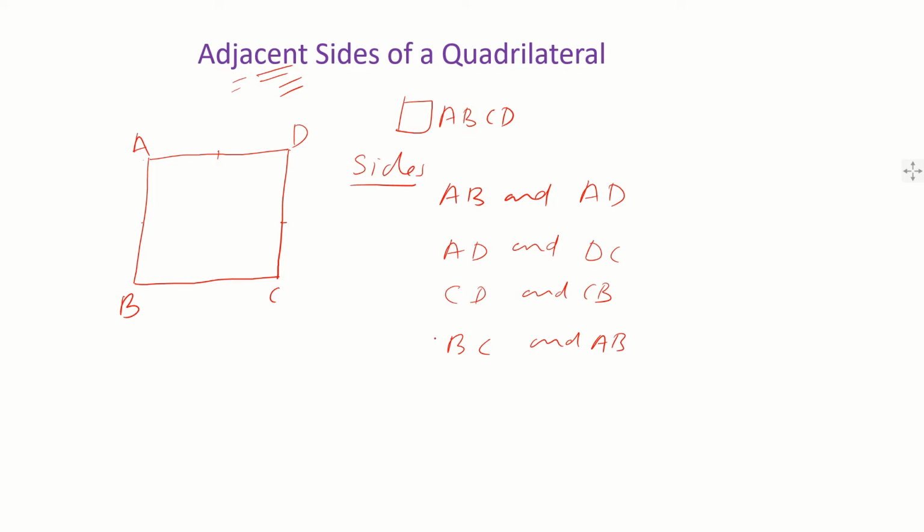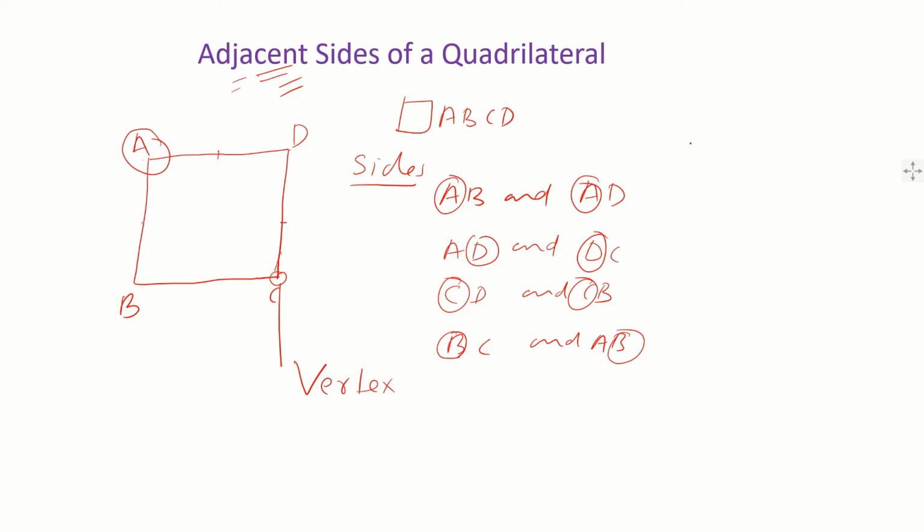What is making it adjacent? बाजू बाजू में बोले तो why these two are adjacent, these two are not? Because here A is common in both these. Here D is common. I just wrote in opposite order. Here C is common. Here B is common. So there, what is common? B is common, A is common. Where two sides join, the point is named as vertex.